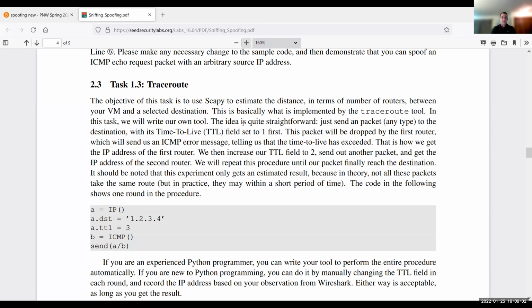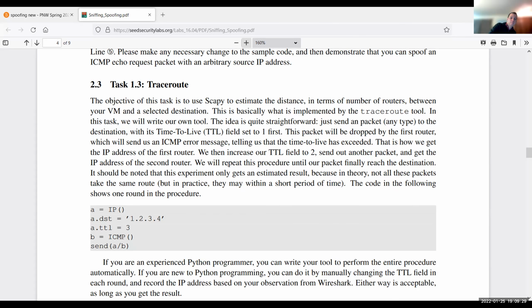You send a packet, any type, to the destination with its time to live TTL field set to 1 first. This packet will be dropped by the first router, which will send us an ICMP error message telling us that the time to live has exceeded. That is how we get the IP address of the first router.